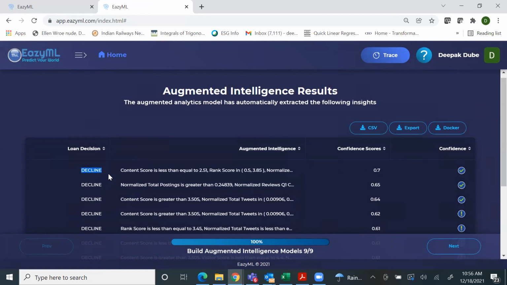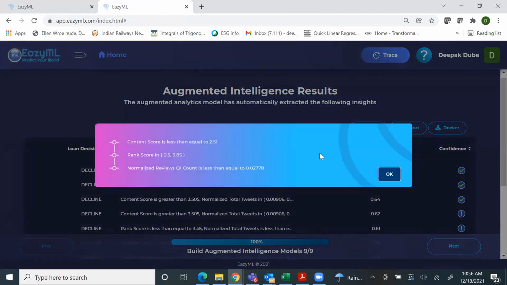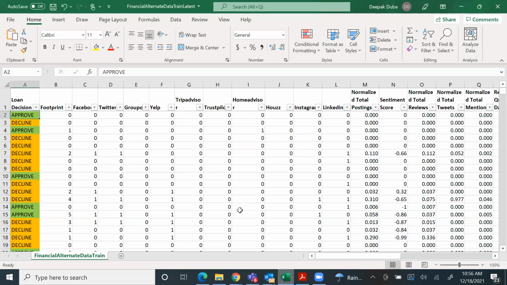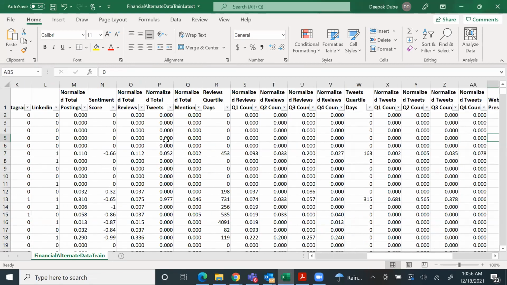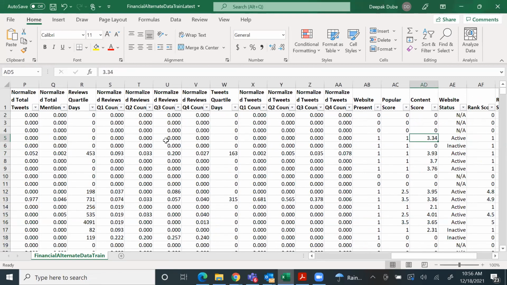Are these 3 conditions basically from the highest confidence scores, right? They are from the spreadsheet here, right? So for instance, see here, that's the content score. Yeah, I understand this part. Can you go to the Easy Machine Learning?